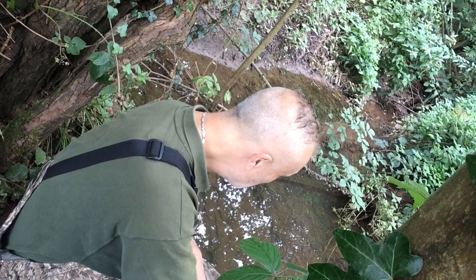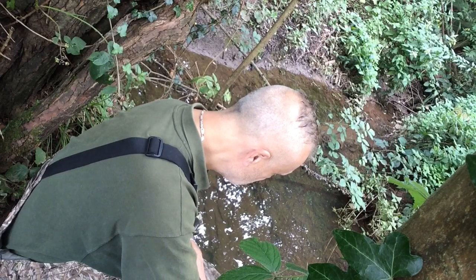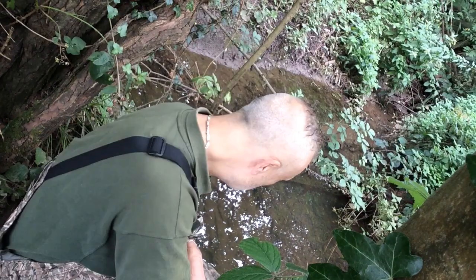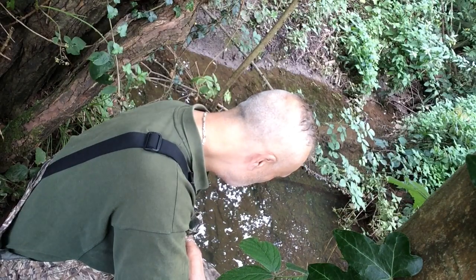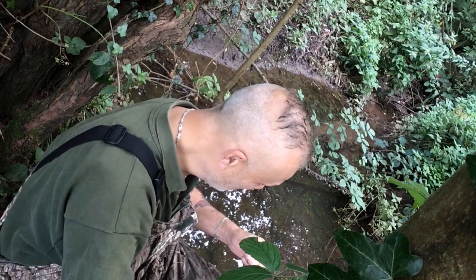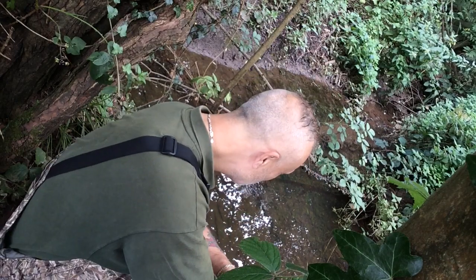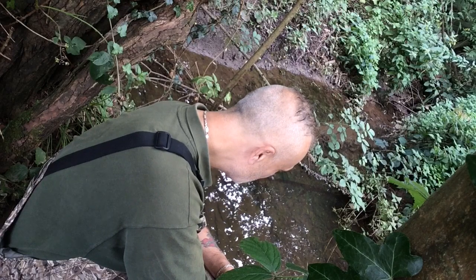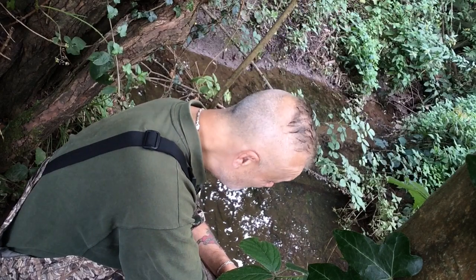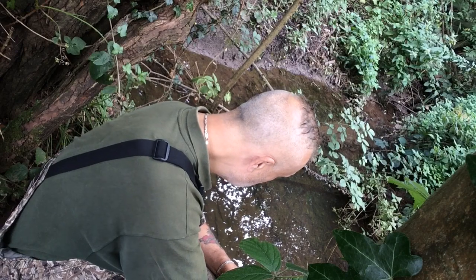Always great to catch. Let's get that final one for the camera. I thought that was it — I think it was a small leaf; just as I pulled, I saw movement in the water. I've switched to a red maggot. Normally I go with white because of visibility for sight fishing. However, it's so clear — red maggot, no problem at all.